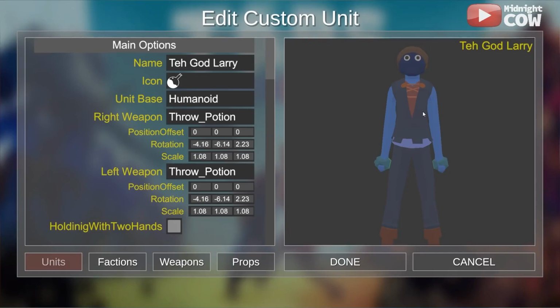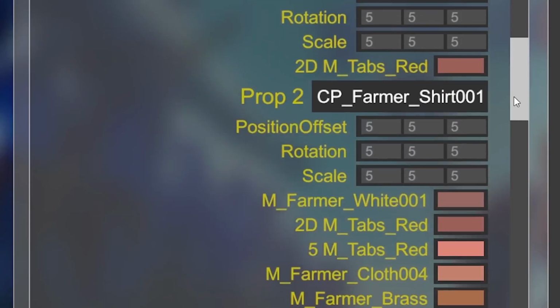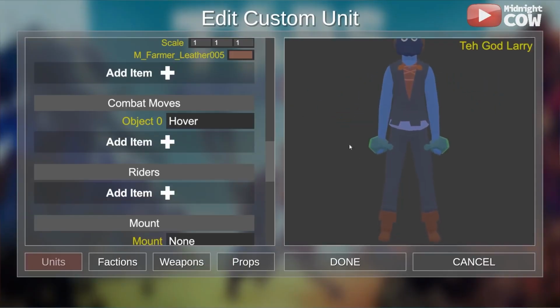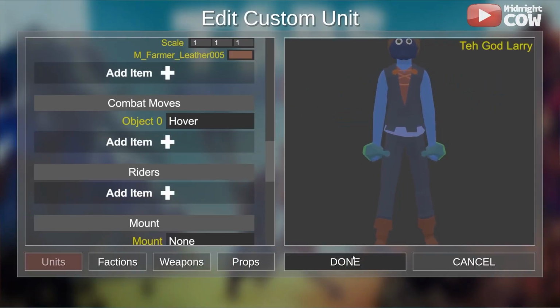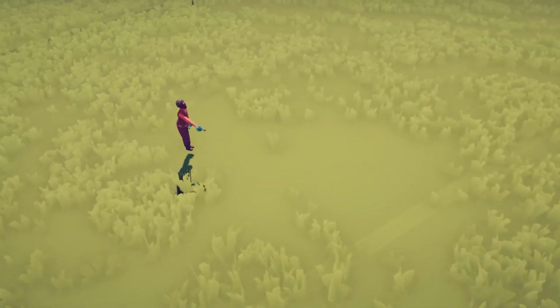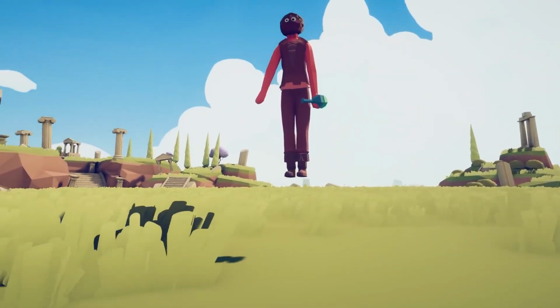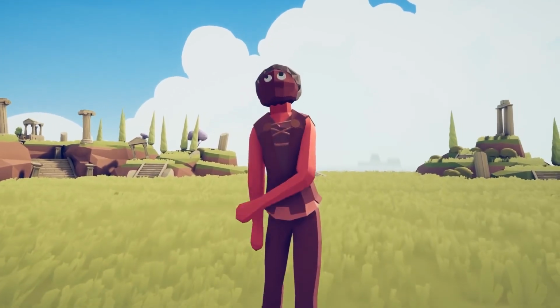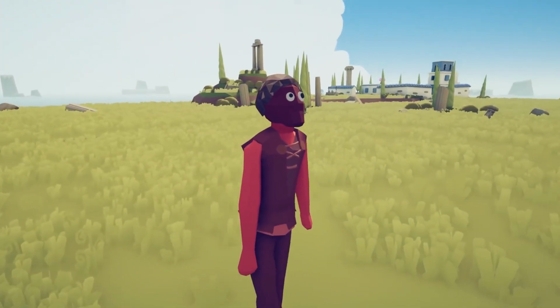Well, I don't know about you, but when I think of a god, I think of somebody who can fly. I mean, there's no god in this game that can just sit there on the ground, so we're going to give him a combat move, and we're going to give him the hover ability. And we'll just start there, and let's go take a look and see how this looks. Let's just move on over to God Larry and take a look. Let's put a little club right there, and I want to take a look at Larry, who is now hovering off the ground. I couldn't be happier, but there is still something horribly, disgustingly wrong with his face.